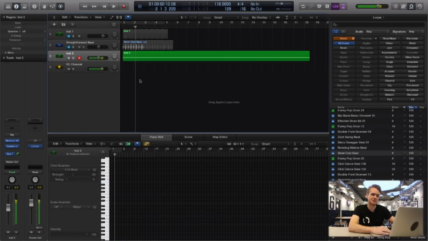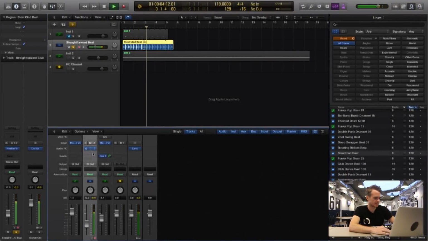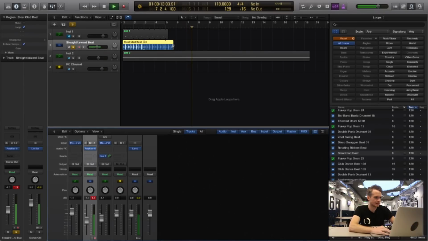But it's not just for synths. What I like to do is create the effect plugin on a particular sound and then just move it to another one. So let's just try it on this drum beat that's from Apple Loops. See what it sounds like, probably crazy. So you just end up with really happy accidents like that. Let me just extend the loop out.